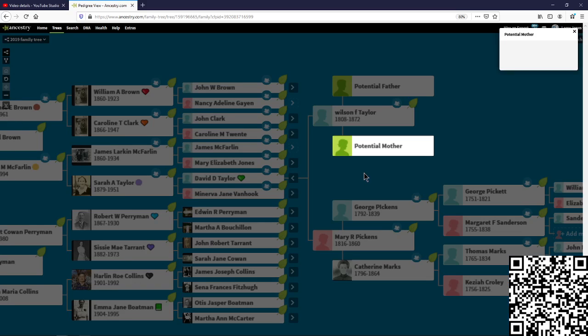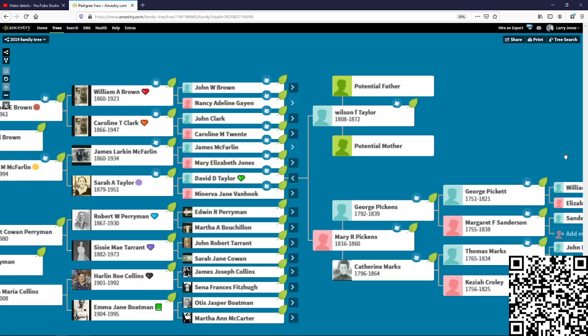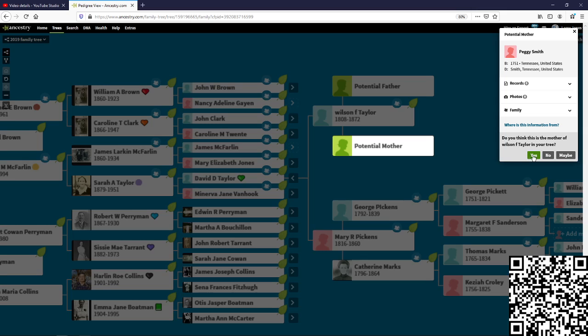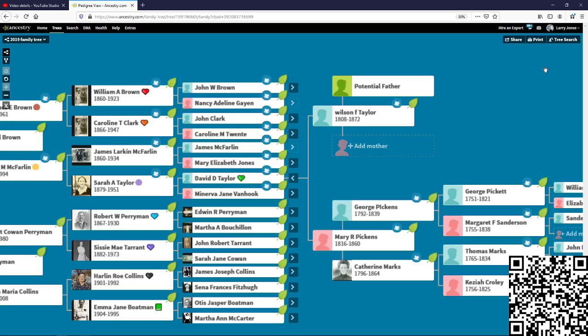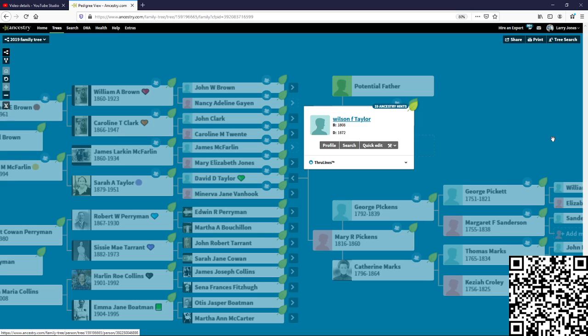We'll look at it again. We'll say review details, and now we'll click on maybe. So we click maybe and nothing happens. It's still there. If you say yes, it adds it to the tree. You say no, it removes it. And if you say maybe, then it just stays there as a potential. So that's how you can deal with the potential parents in your tree. And if you were to review this and you meant to click yes, but you accidentally click no, it does bring up a warning box. But if for some reason you clicked it again, then you would be able to get it back using the methods I just showed.